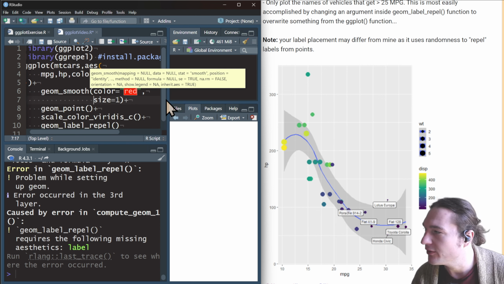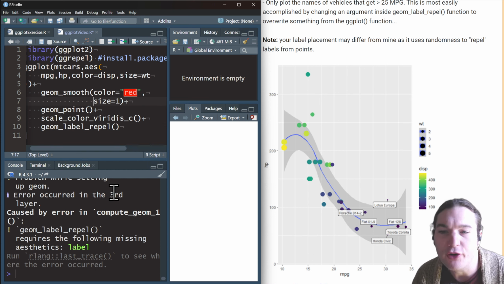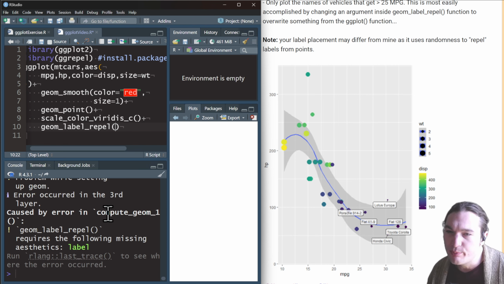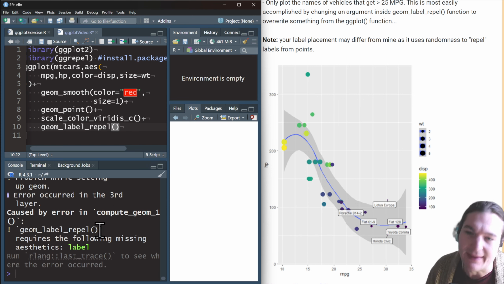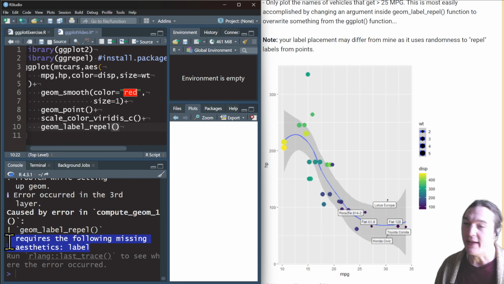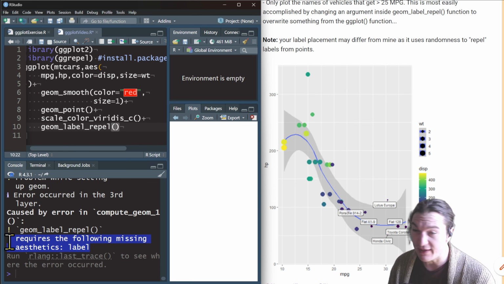Make that a little bit larger too, so we're not going off screen. Cool. So the message down here is an actual error. So an error is different from a warning. Errors mean it did not work, and we can see that that's true. The plot is now empty. Now, if we think about it, you hopefully even predicted what this would be. I forget about this all the time. So if you didn't predict it, no big deal. But it's looking for an aesthetic called label. And that makes sense because what else are you going to label it with? It doesn't know what to label it with.